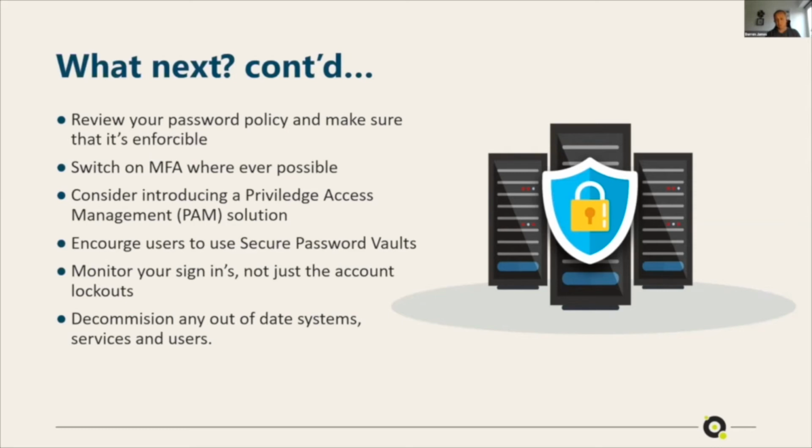When we're talking about passwords as well, make sure your users use secure vaults. So not writing it down on a post-it note and sticking it underneath their keyboard, or in an Excel spreadsheet that they accidentally drop onto their SharePoint, but actually in a proper paid-for solution. Or even at worst, the free things that come with Google and Safari and Internet Explorer and Edge, those built-in password managers, but a proper secure vault where potentially you could share passwords if there's a group password or something, and again protected by MFA. They're important things to try and get into place.